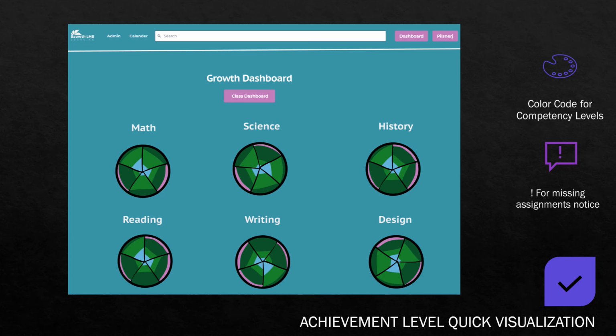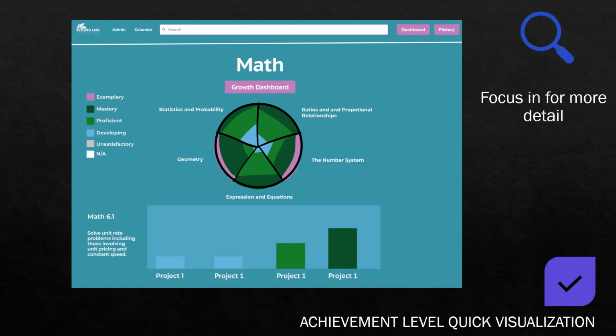All right, so let's dive in and see what the design looks like when we close in on this math. So we can see that it had been broken down into 5 different sections of 5 different types of math. And we can see very quickly the student's really strong in geometry, but statistics and probability is an area that they're still growing a little bit more on. They have a lot more of that blue developing in statistics. And below, we have these broken down by the competencies. So here I could go down, all right, let me look at all my geometry ones. I can see exactly where this student is.